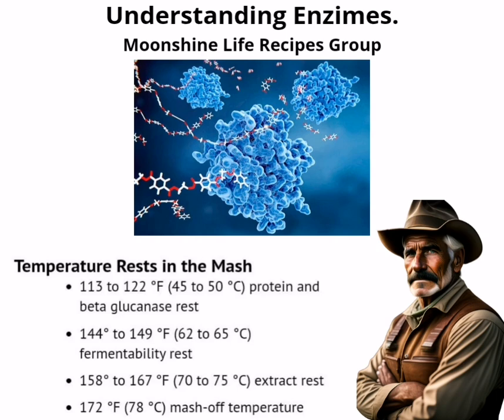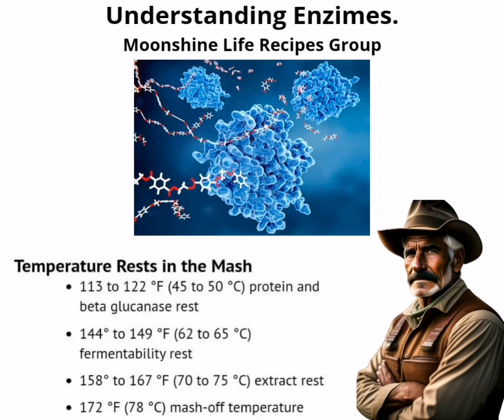Mashing enzymes from A to B. In a brewer's mash we are concerned with the activity of two main enzymes, alpha and beta amylase. Alpha amylase is the enzyme responsible for breaking large, complex, insoluble starch molecules into smaller, soluble molecules. It is stable in hot, watery mashes and will convert starch to soluble sugars in a temperature range from 145 to 158 degrees Fahrenheit, 63 to 70 degrees Celsius. It requires calcium as a cofactor.